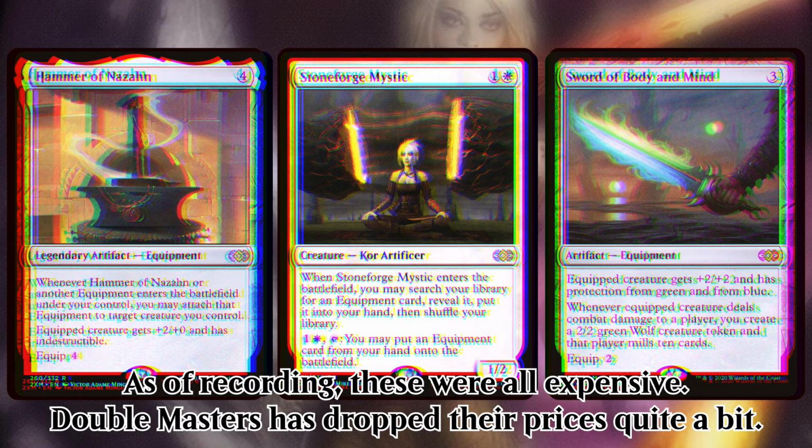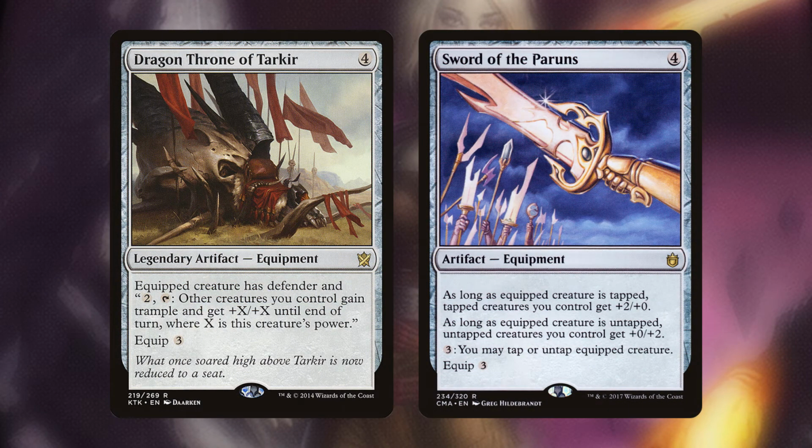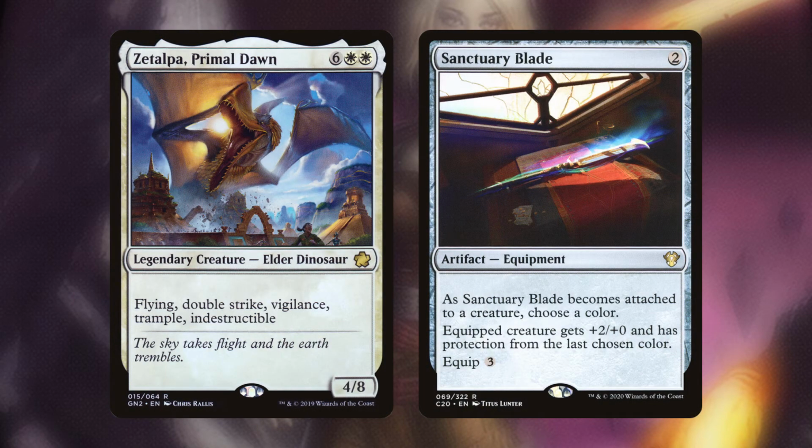library to the graveyard. Some interesting interactions with the deck include Sword of the Paruns and Dragon Throne of Tarkir, which, when combined, can let you tap and untap the same creature over and over to give all of your creatures a dangerous amount of power. Zatalpa, Primal Dawn, and anything that makes it hard or impossible to block can make an indestructible beater that kills your opponent in next to no time at all.